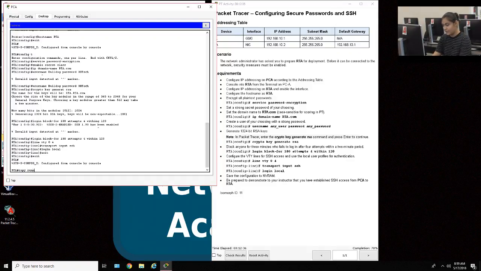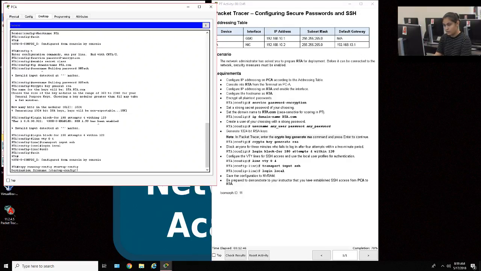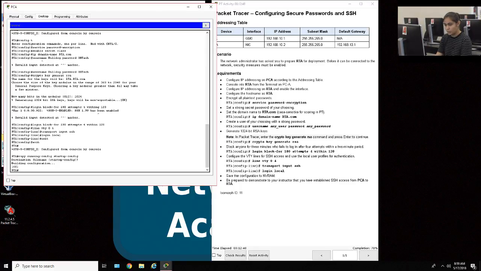Copy running config startup config. So you're just going to press enter twice after that. And that should be it for all the configuration for the CLI.